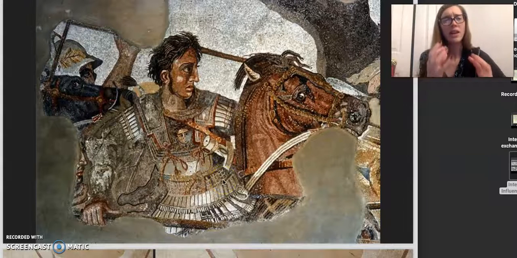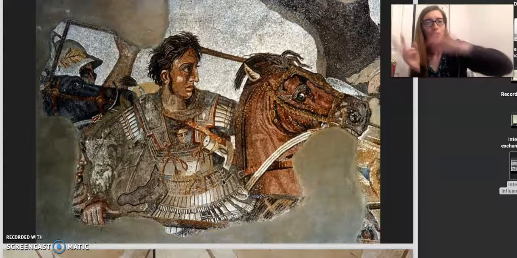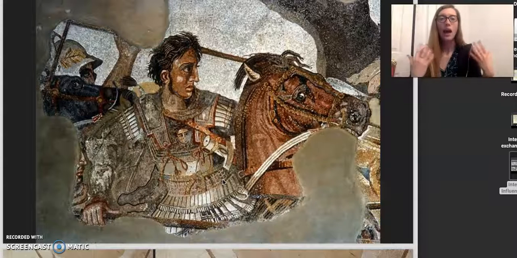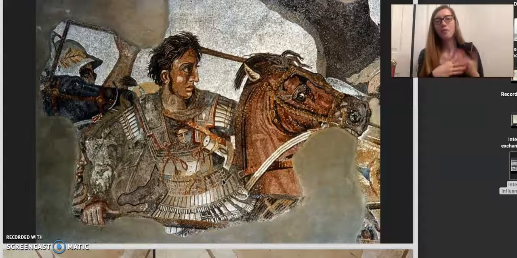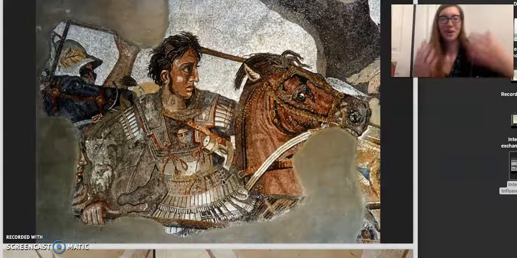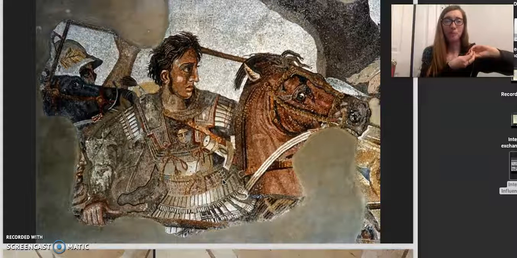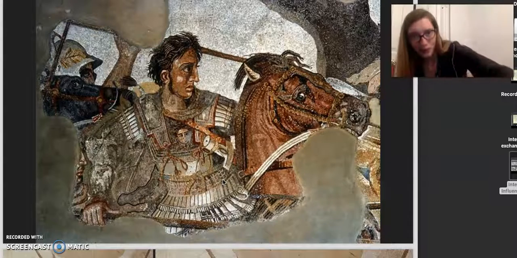So we have a real level of saturation of detail, both to the foreign culture, the Persians, right? If we're assuming that this is a Hellenistic painting, a mosaic based on Hellenistic painting, as we talked about before, from about 100 BC in this Roman house that was originally Samnite and becomes Roman. That's too much. Anyway, so we have saturation of the details, not only of the artistic qualities of Persian art and armor, but also of Greek art and armor as well.